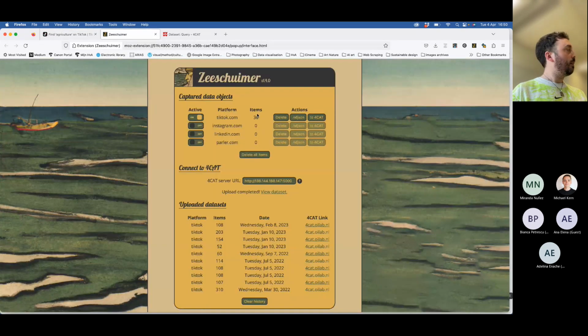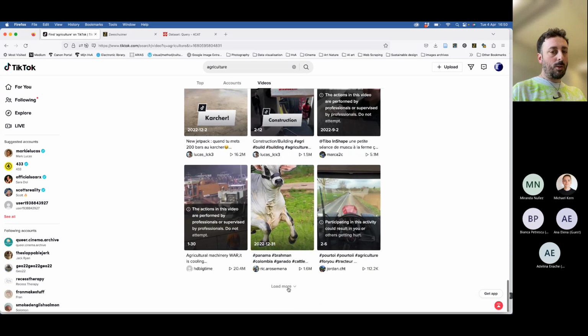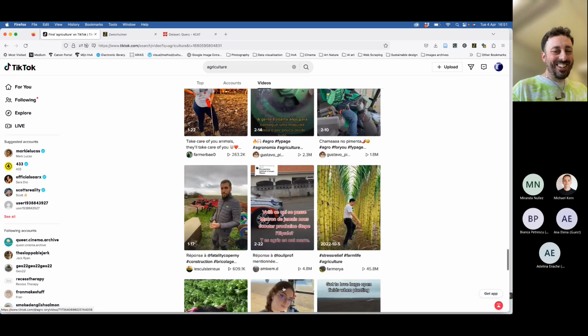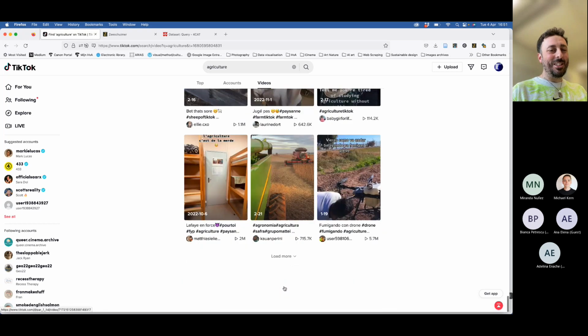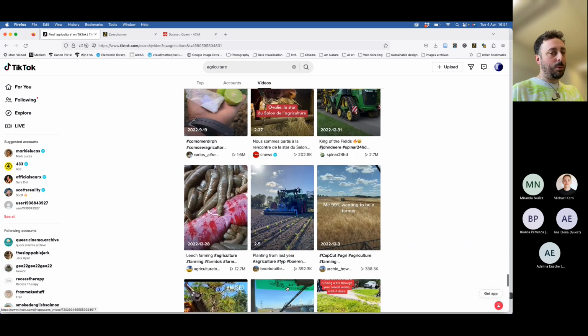And you see here that it will start recording the number of videos that you scrolled until then. I tried with the auto scroller, but it doesn't really work with this load more button. So my advice is to spend 2 minutes. It's kind of mindful. Just go down and reach, I would say, between 300 and 500 videos. That's more than enough for this week. It seems a lot, but it will not take too much.